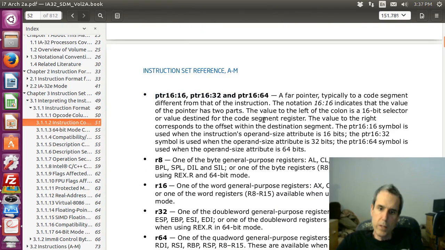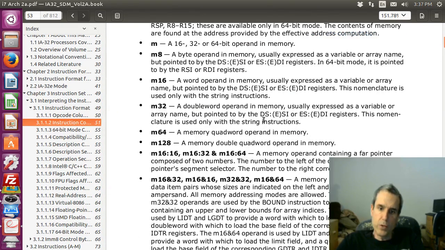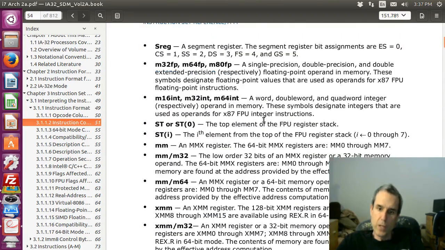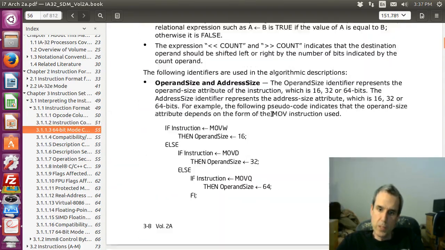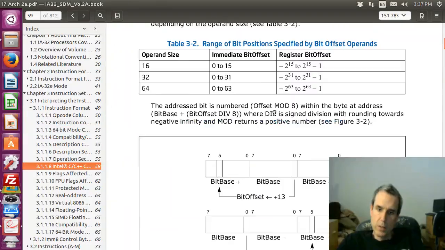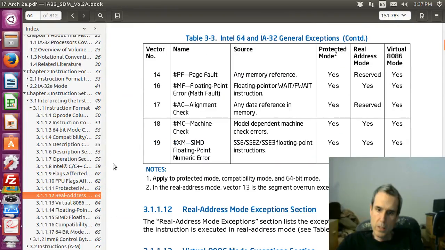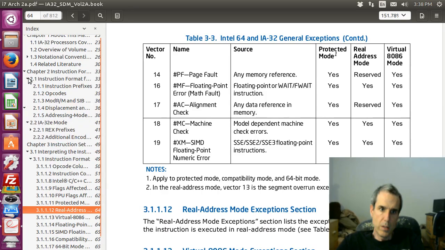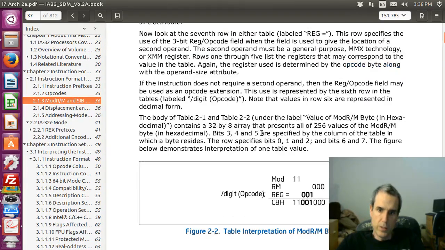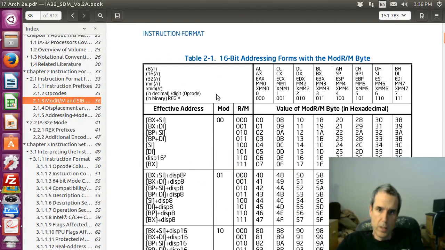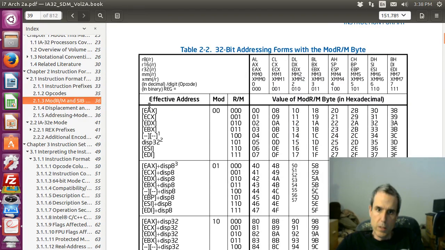The modr/m is 0 to 3F, which is indirect. This is what it was, RAX 0, 0, it's indirect 0.